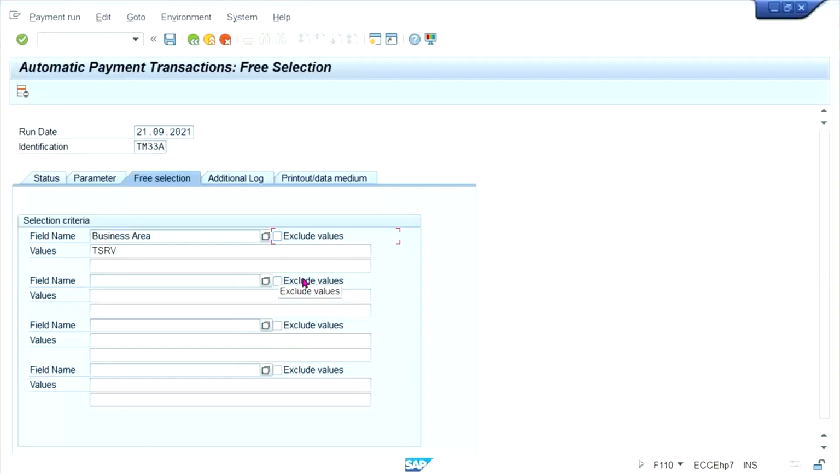So if you remove exclude, then what is happening, guys? It means include. What include? TMAN.